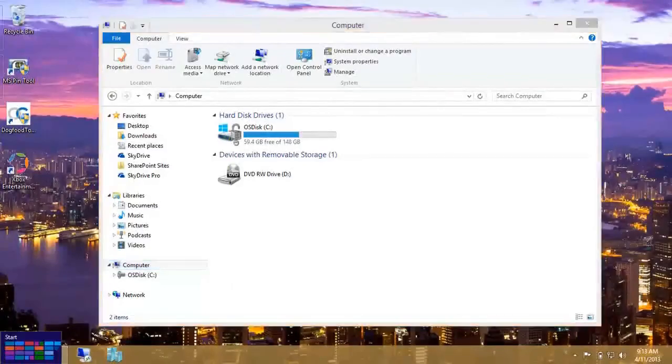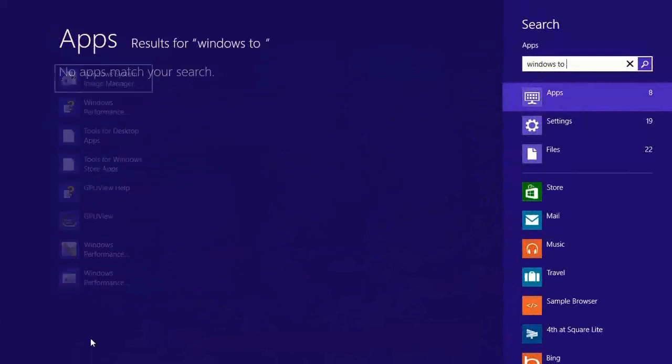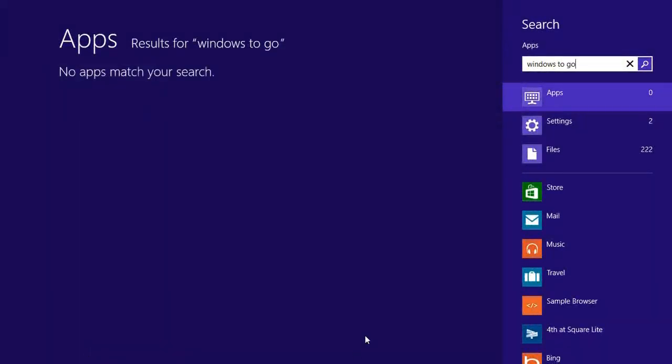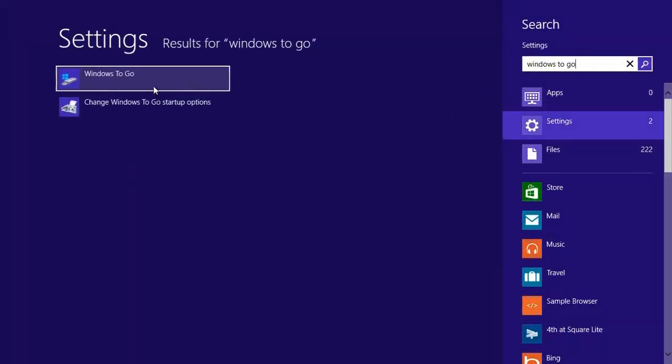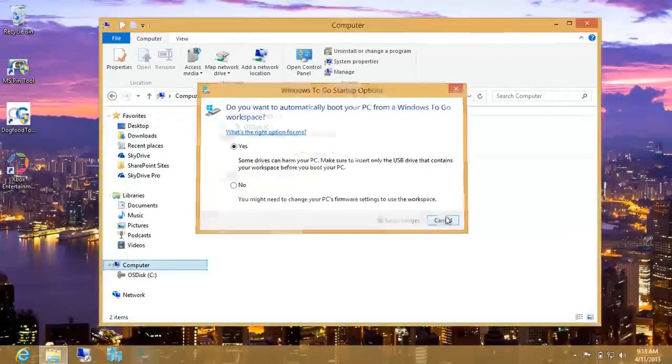What we do have on a Windows 8 system, if we search for Windows to Go, under Settings, we have some startup options which are tied to the new Windows 8 boot files. So we can tell it, automatically look for these USB keys, and if you find them, go ahead and boot from them instead of from the hard drive. So then I don't need to hit the magic key to select a temporary boot device to boot from my USB key. I can just reboot the machine, and it will automatically go into the USB key.